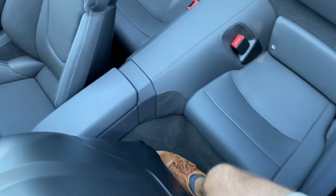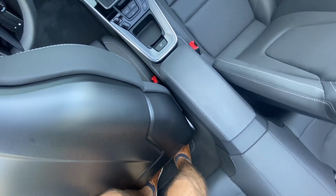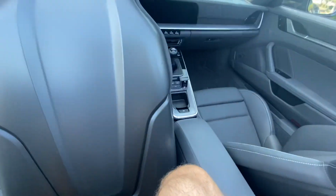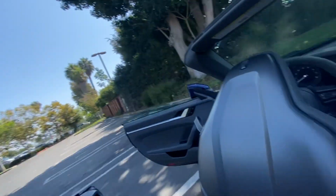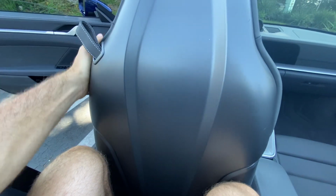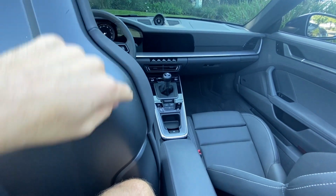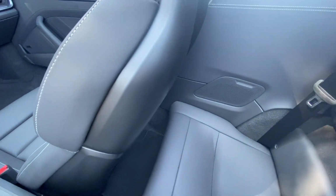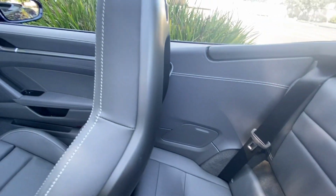Let's just climb back here and see. I know this is gonna go. Okay, oh, I'm in a bucket and I'm straight upright. Not happy, not the face of a happy man. So yeah, the seat's not gonna go all the way back. So hope that the person up there is short or that you are short if you're planning to put people back here. You do have speakers back there.